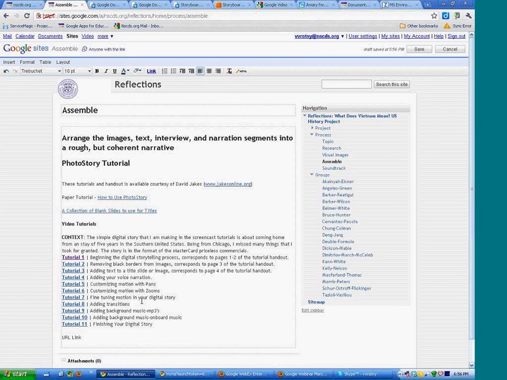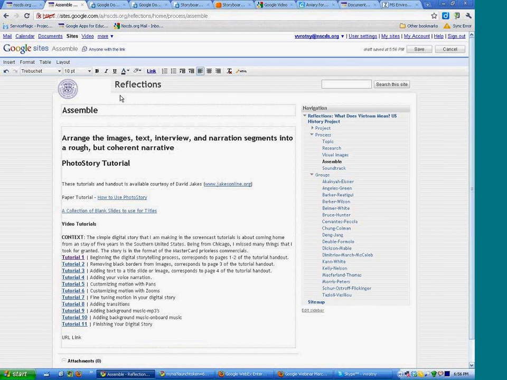One other benefit of Google Sites is that it's also very easy to add images and videos in, especially YouTube videos. And this is particularly nice if your school has not blocked YouTube, because you can get some really wonderful tutorials from the various different projects.